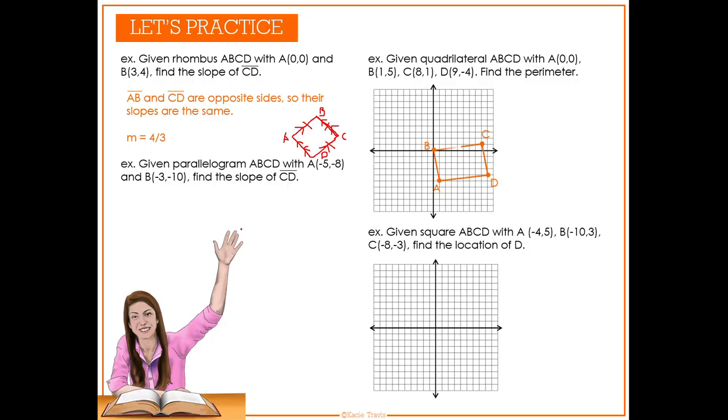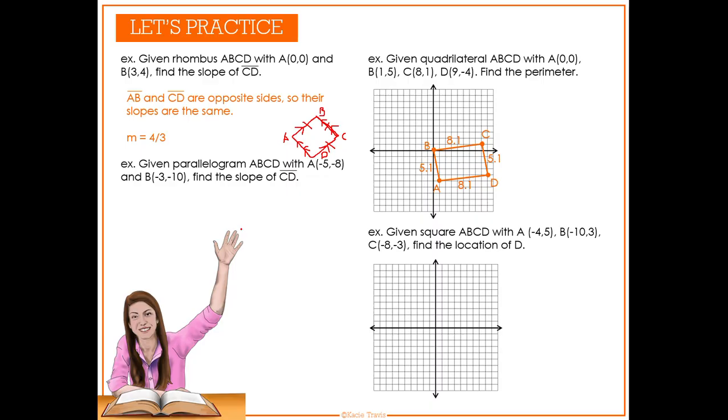All right, next one we got, they gave us quadrilateral ABCD. Let's graph this thing, and then let's find the perimeter. When I find the perimeter, that means I have to do the distance formula for all this. So remember what that distance formula is. You can either hop to the Pythagorean theorem like we did back in trig, or we can go through and use our calculator. Let's show you what we should have gotten.